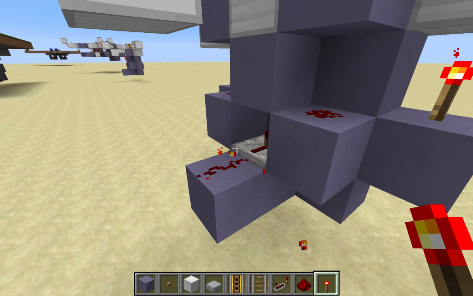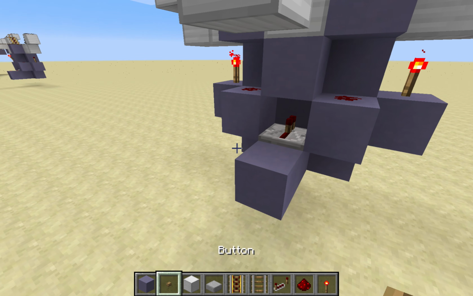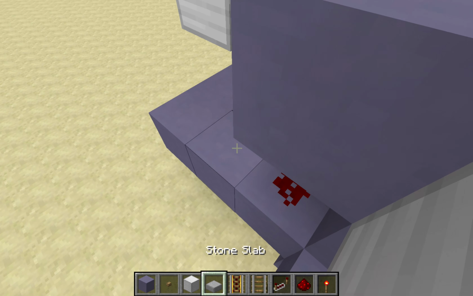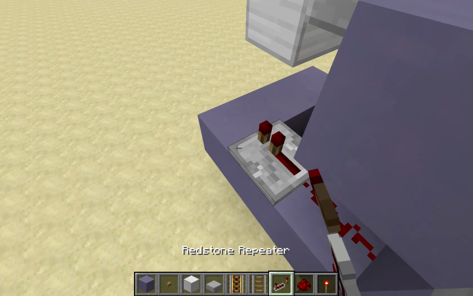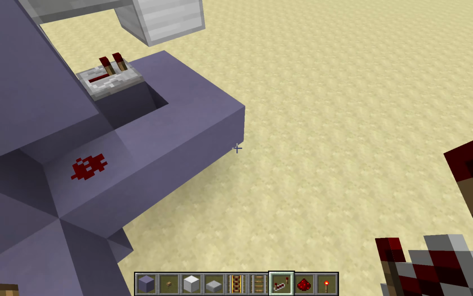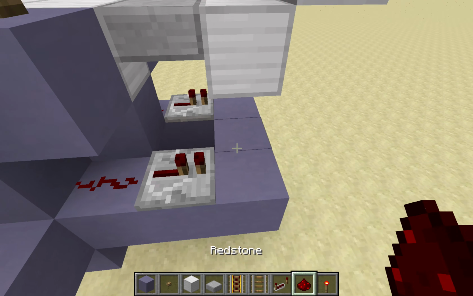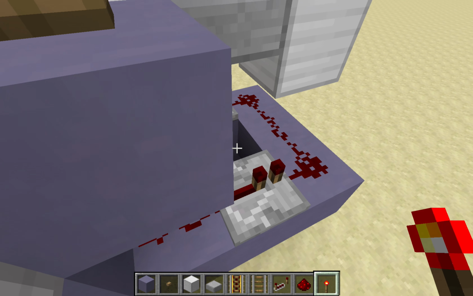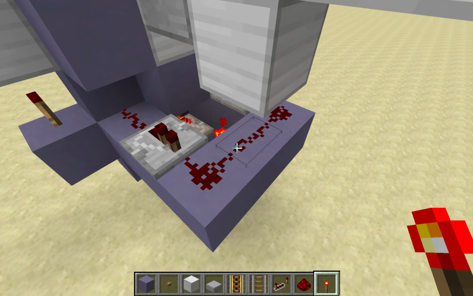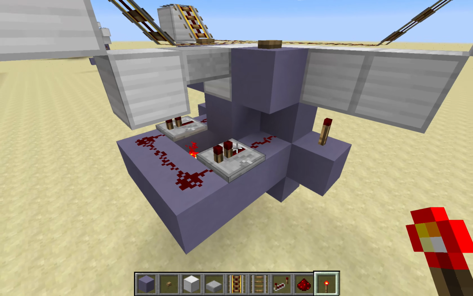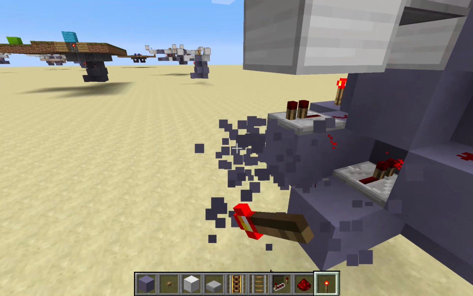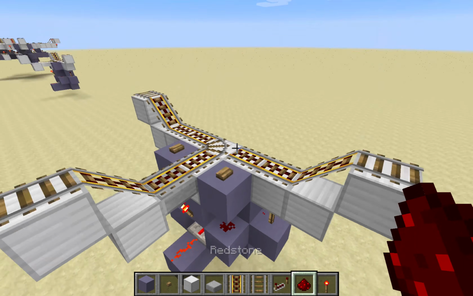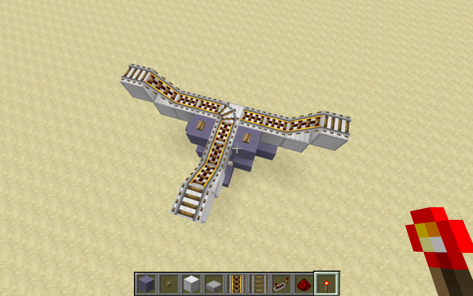So remove the torch and remove that dust, and instead we're going to loop this around like this. And we're going to do 2 repeaters on either side here. And we'll do the same right here. And then we'll do dust here, and then put that torch removed and just put it right there. And that'll do the same thing. But I'm just going to put this back to the normal way of building this with the torch there and the dust there. So that's it. That's the build. Alright, so now we'll go ahead and test this.